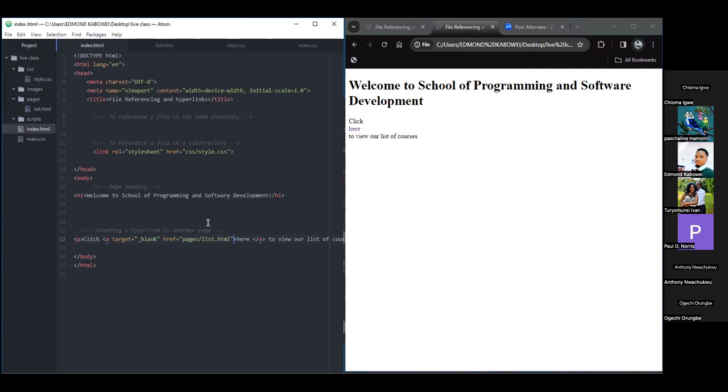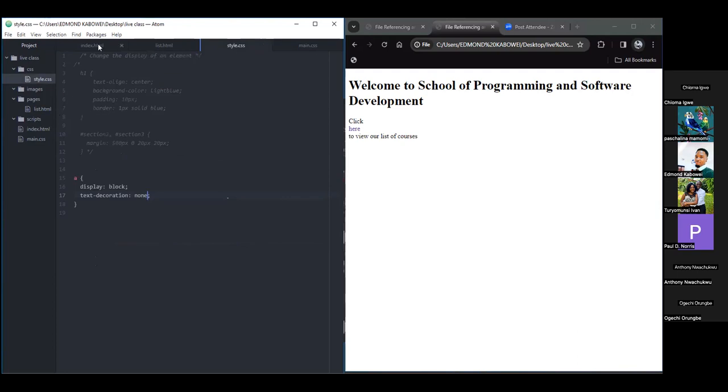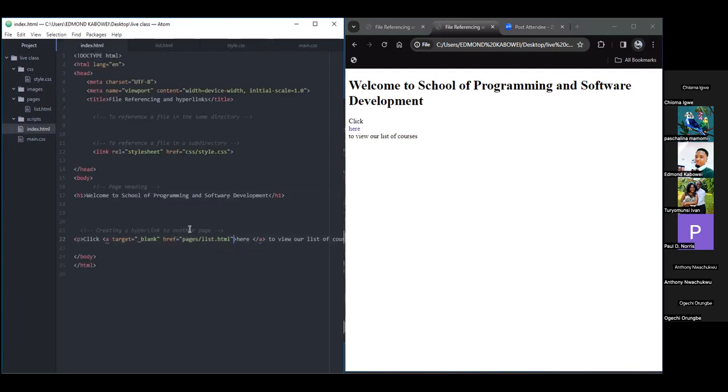Now, this is where the previous lesson was about the areas we can apply styles. To make sure that the general style I have on my style.css does not affect my index.html contents, I'm going to use an inline style for this anchor tag. And that's where we use the style attribute.